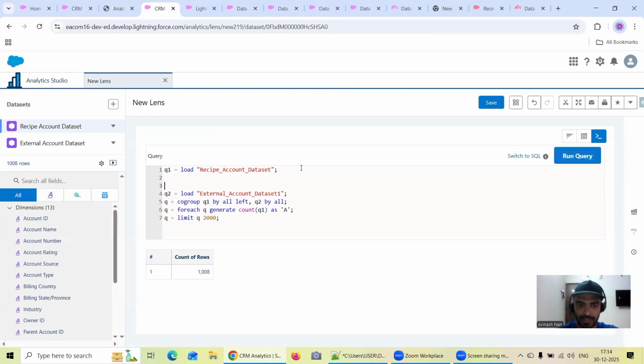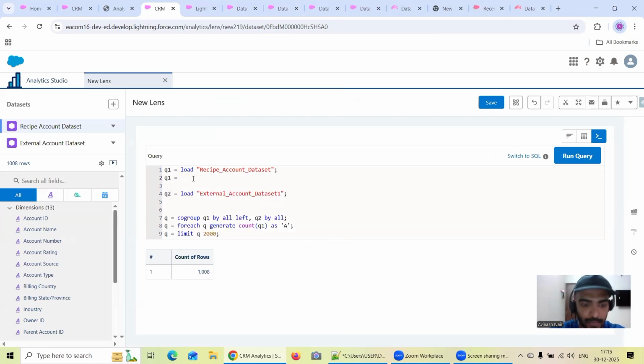I'm not interested in anything else as of now because I just want to see the total count. So maybe what I can write is Q1 = foreach Q1 generate ID as ID, and name as name.